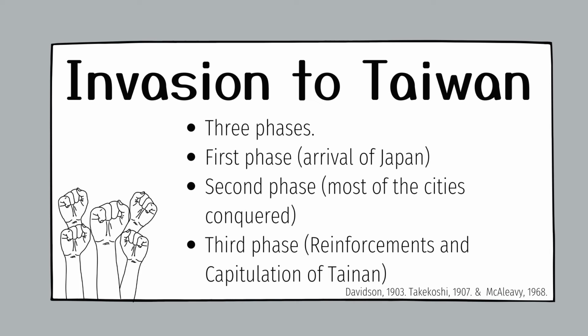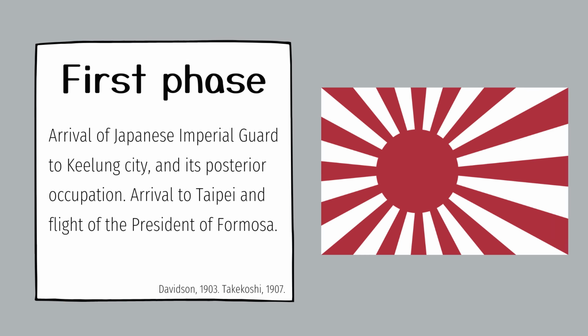The first stage was marked by the arrival of the Japanese Empire on the island, where, warned by the resistance of the recently formed Republic of Formosa, they changed their place of arrival from Tamsui to Keelung, where the Imperial Guard, commanded by Prince Kitashirakawa, overcame the local resistance and ended up occupying the city of Keelung with only 2 dead and 26 wounded.